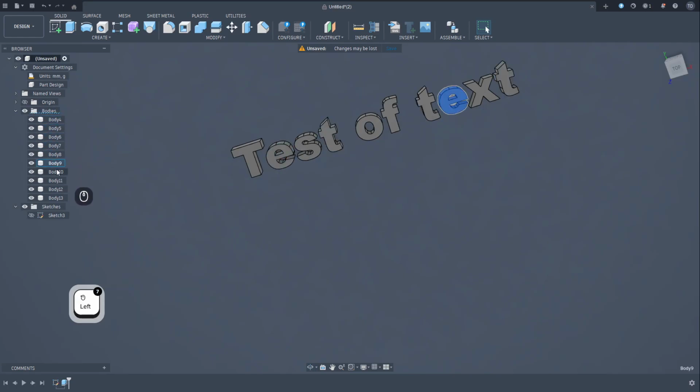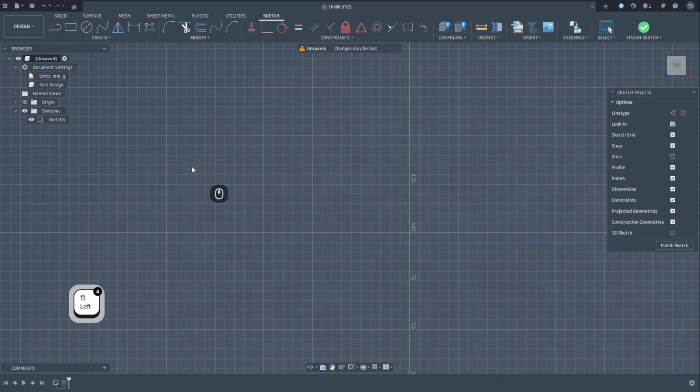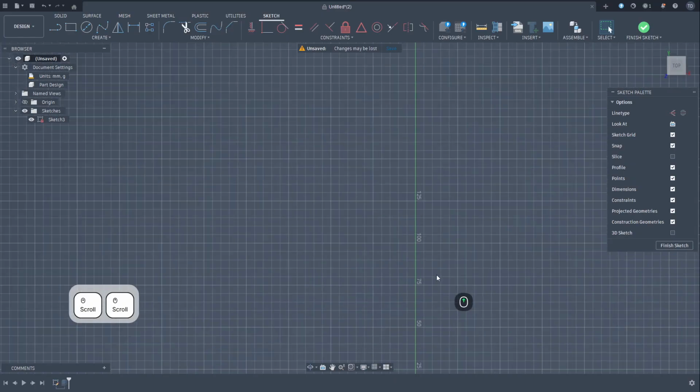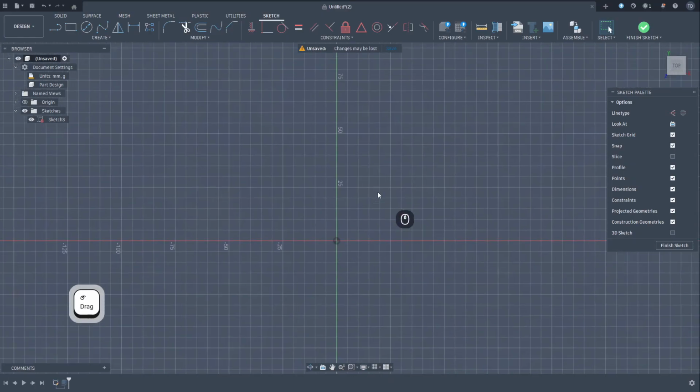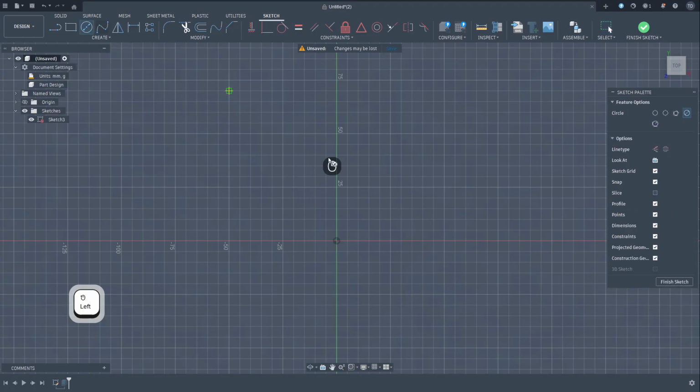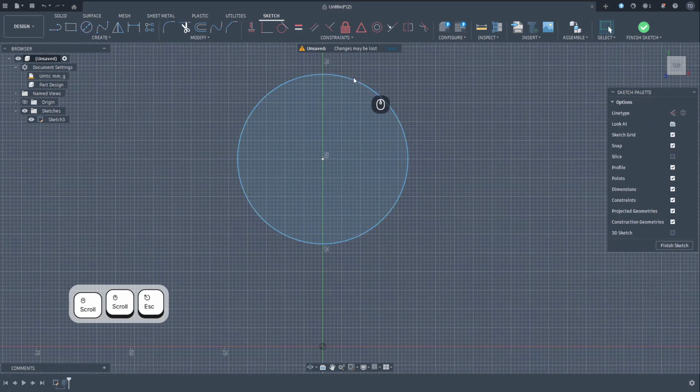So this is the sketch function in Fusion 360. Like I said before, this is one of the most important things that you can play around with and learn. Take your tools, open Fusion 360 and play with them. Because until you play with something, until you use those tools, and until you play around with those tools, you will never understand. Doesn't matter how many videos you watch, it's going to be very hard for you to understand how everything works until you play with them.